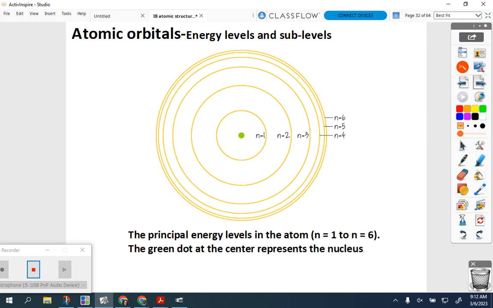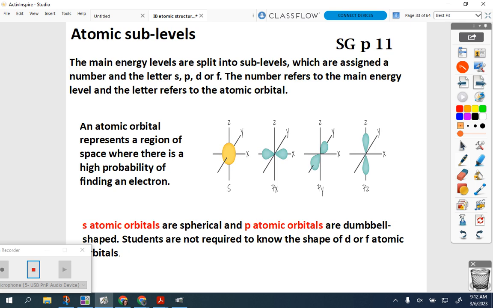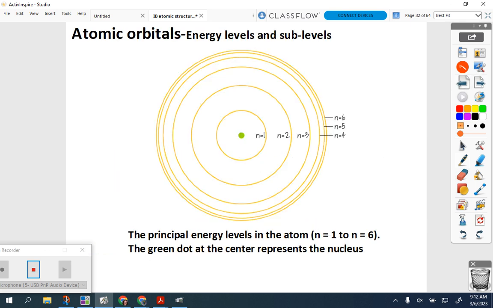Okay, so we've got these principal energy levels with numbers 1 through 7. They didn't include 7 on here, probably because most of the elements with electrons in energy level 7 at the ground state are synthetic. So most of the elements in the universe are probably going to only have up to 6. I could be making that up for the reason, but it does go up to 7.